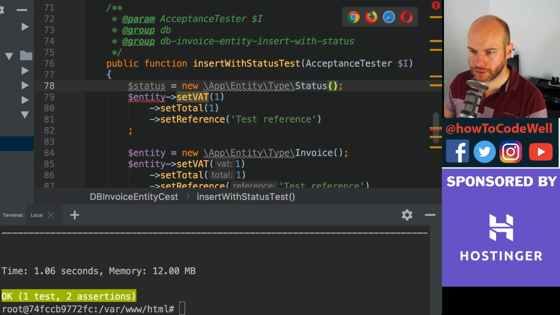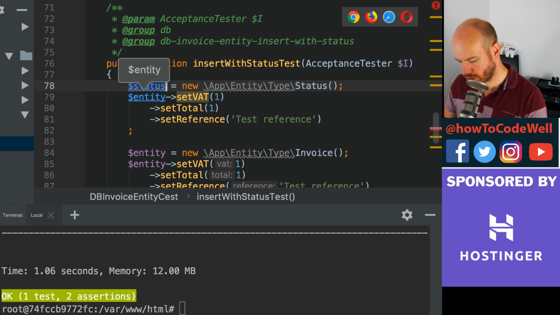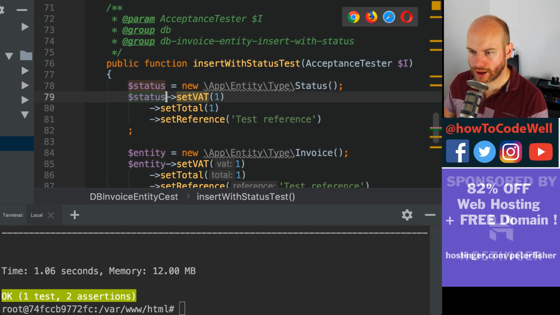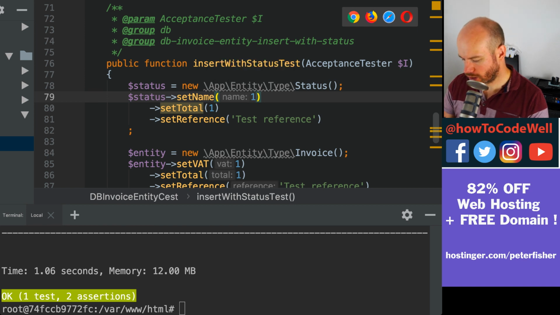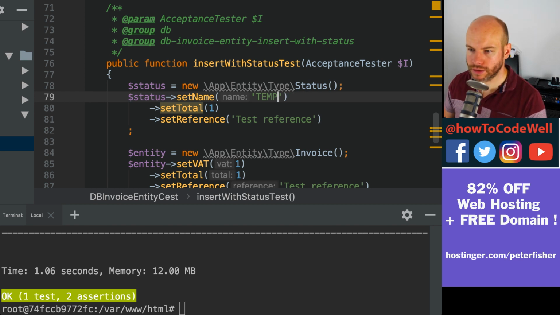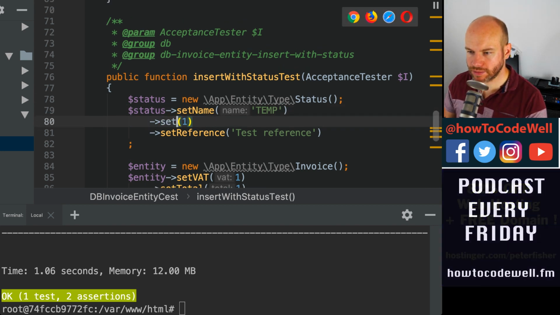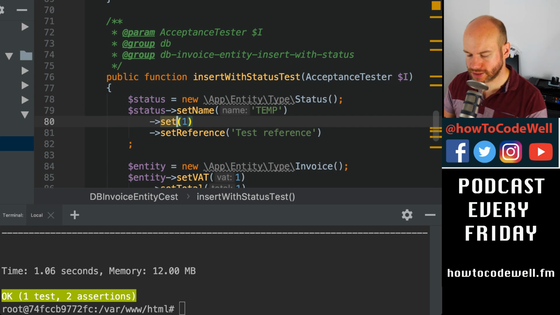We're going to set that as the entity, copy that. And we're obviously going to set the name. Let's just call this temp status, or just temp. We're going to set the internal name to this. Set internal name.